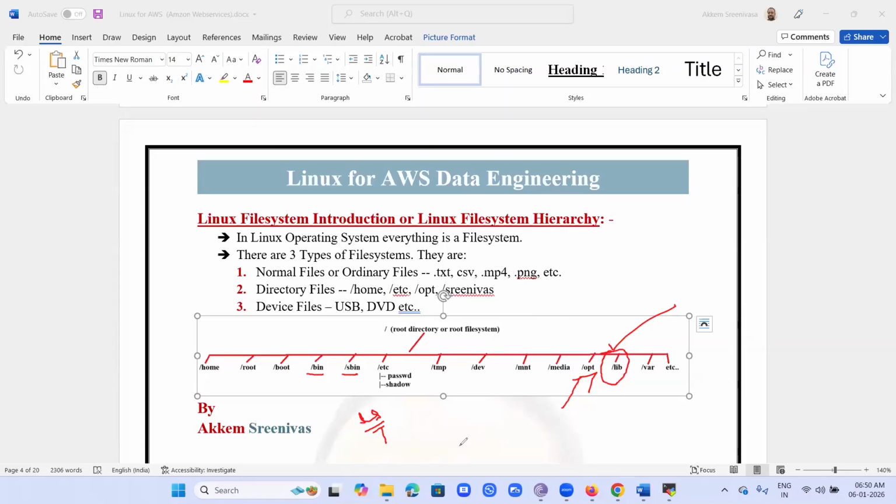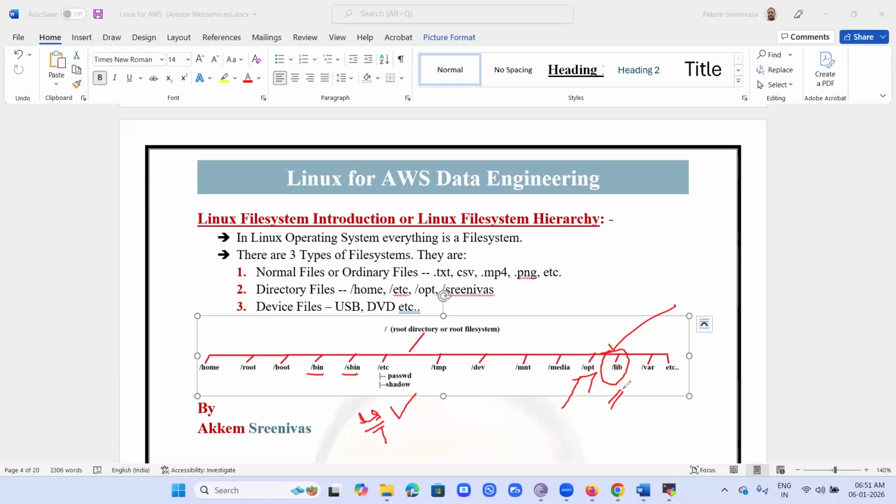There is a program written in the background to execute the corresponding action. So every command's related library files are present in this lib location.